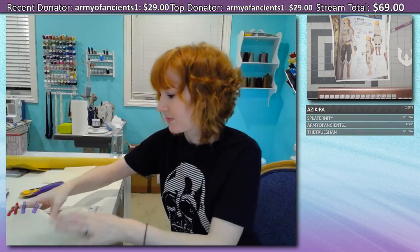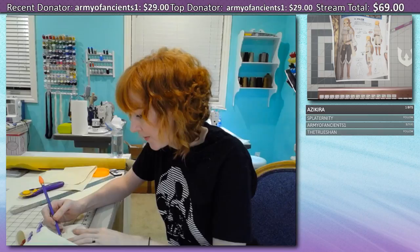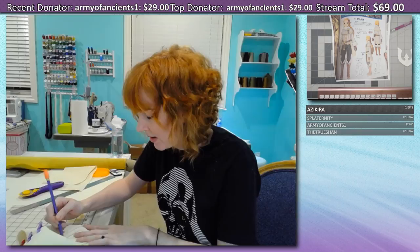Alright, so this is now my adjusted length. I'm holding it out a little bit because it's heavy with the clips on it, but that's where it's going to sit. And that's how wide it's going to be, and these are the general dimensions. I kind of sketched on the outline of the little pocket, so I think my guess for those dimensions is pretty close. I just darkened my rectangle a little bit. I'm not going to worry about adding the pocket right now. I'll do that a little bit later tonight after that is ready to go.